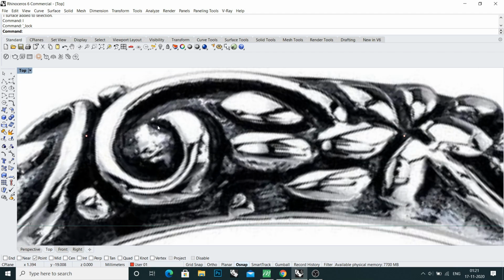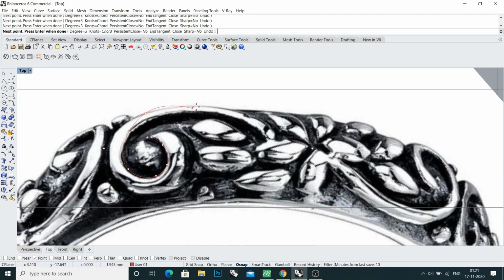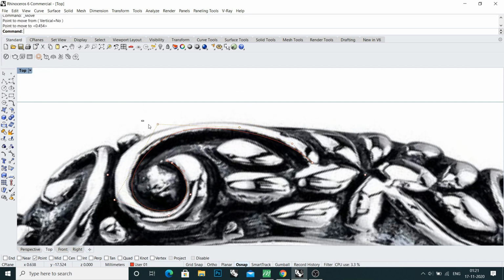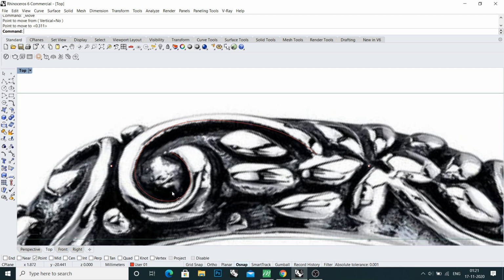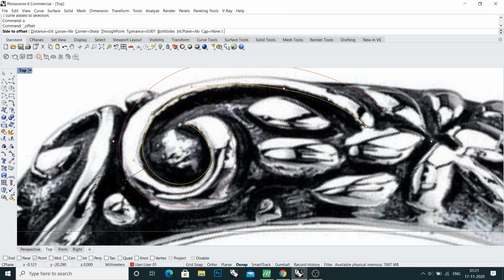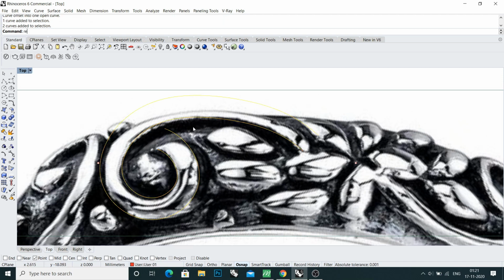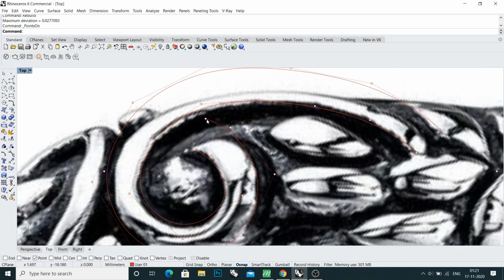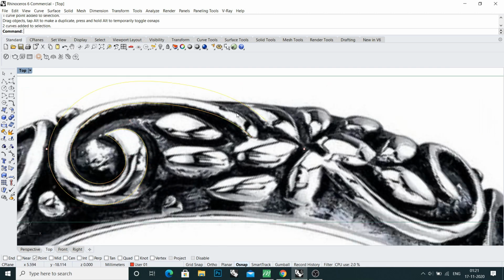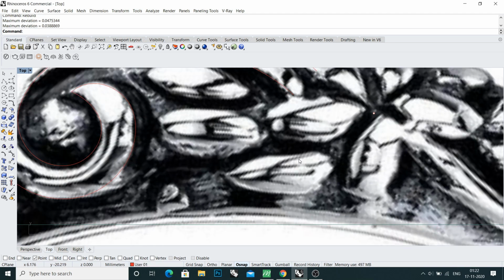Let's make the curve of this. Use 12 points. Offset 0.7. Rebuild. Press F10, activate the points and adjust the shape properly. Rebuild again. Let's make this marquise shape leaf.